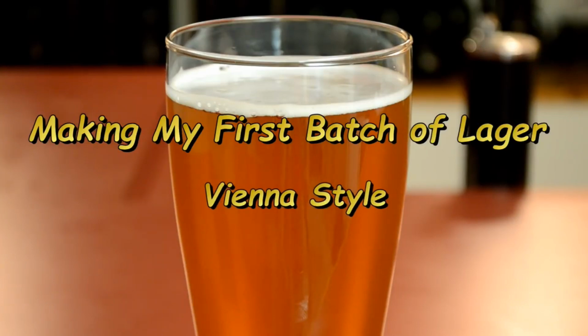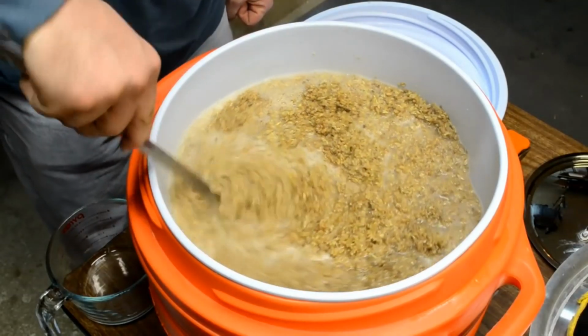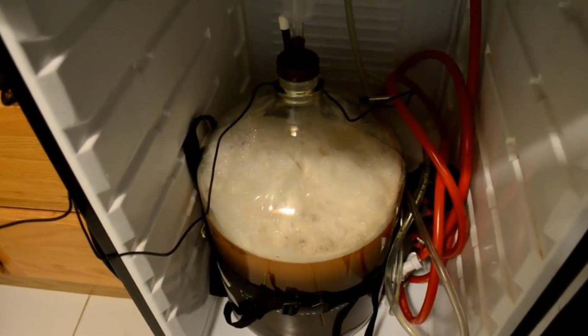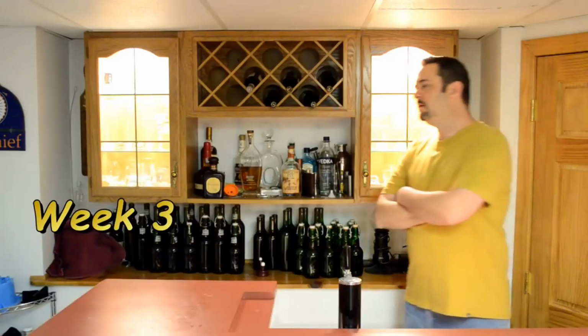I'm proud of this one. I think if I did this again, I'd obviously pay more attention to how much water I added during the sparge, to get my target gravity, because although good, it could be better if I brewed it exactly as I had designed it to be brewed. I had done this recipe already about a year or two or more ago, in a video called Vienna Lager or something like that. That was done on the Grainfather, I think, in a 5-gallon batch. This was, of course, brewed on my DIY 10-gallon system with my coolers and things, and I was trying to scale it up.